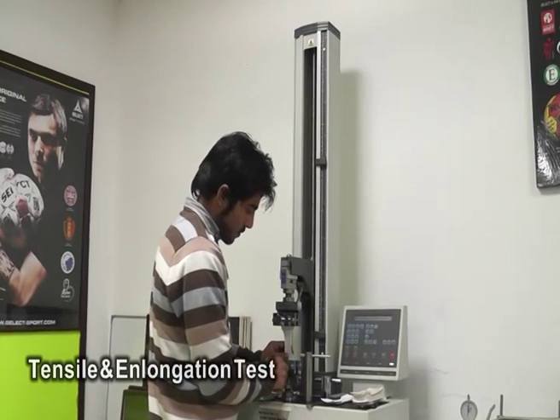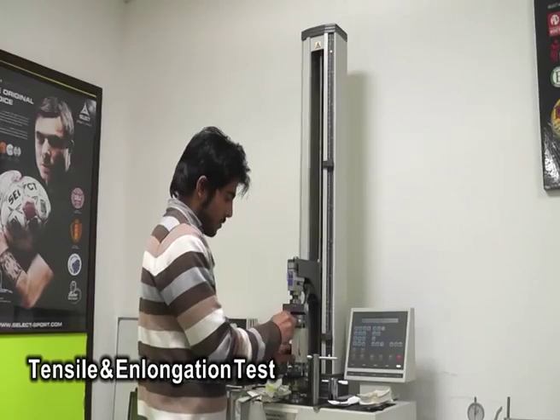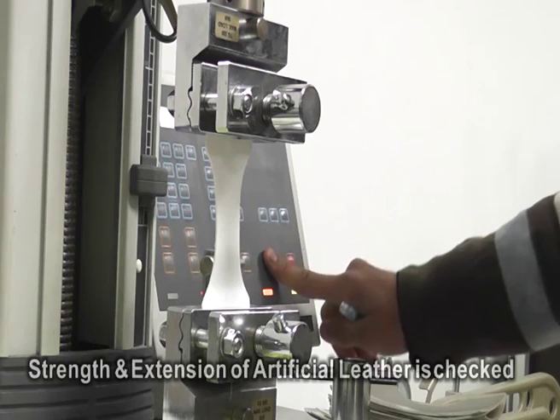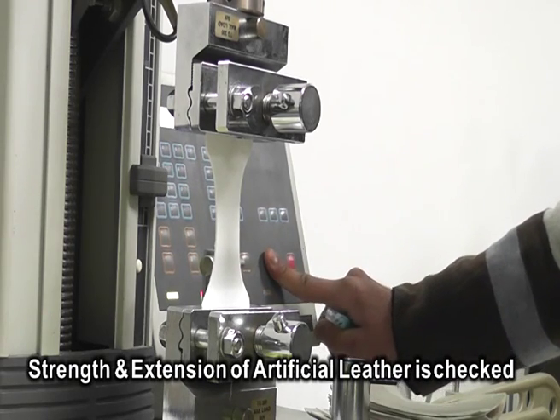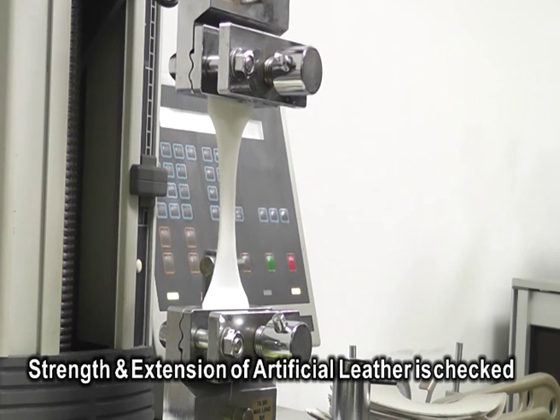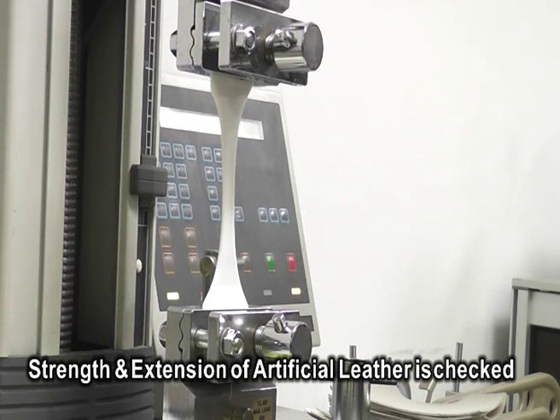The quality of the material used is as important as the shape itself. By making sure the artificial leather has correct strength and elasticity to move as a ball should, longevity of excellence in performance is ensured. Weak material will not stand the playing hours a ball will have to endure.